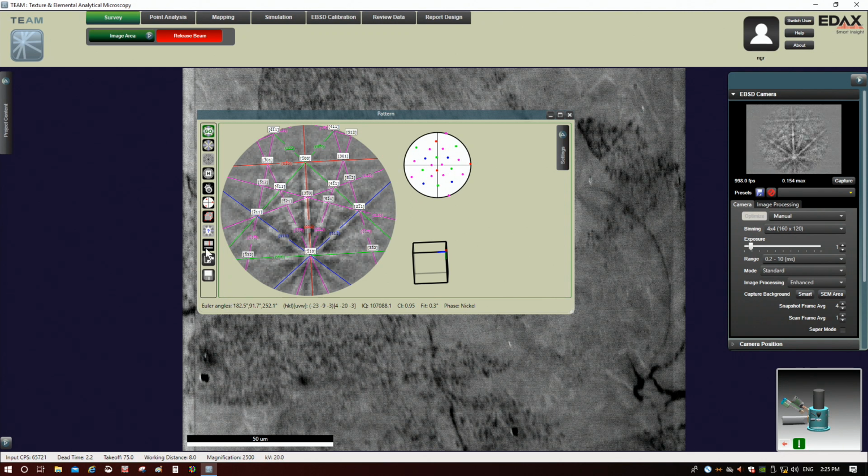Another thing we can do is tune the result here. If we look down here, we're seeing a couple of useful parameters. One is the confidence index, which tells us how confident the system is that this is the solution. It goes from 0 to 1. I think they consider anything above 0.1 to be high confidence, so obviously this is really high. The other parameter is the fit. I think anything less than 3 degrees is the number, but I'd have to go back and check, is considered a good fit. So this is also really good.